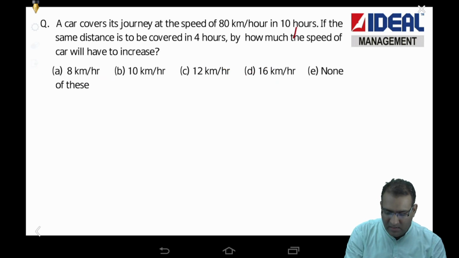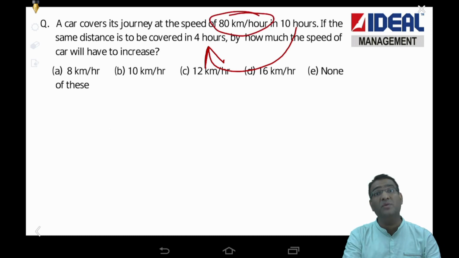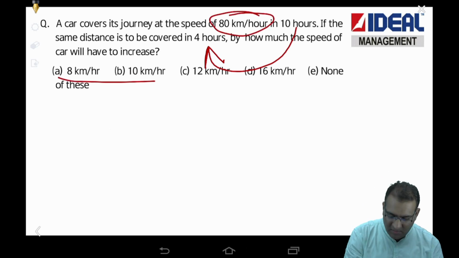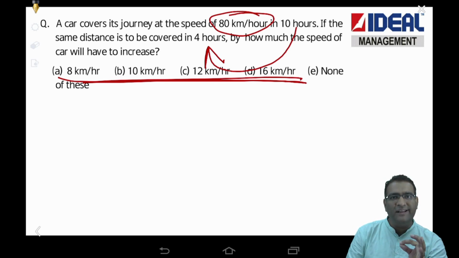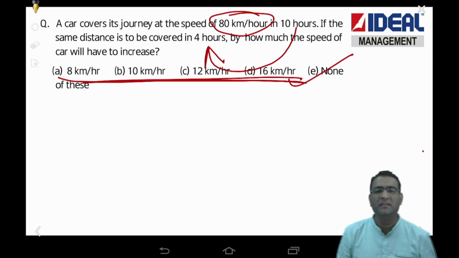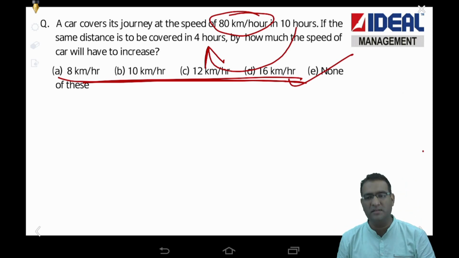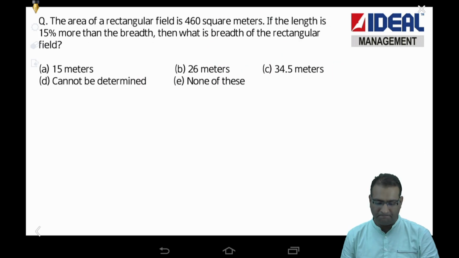सिंपल कॉमन सेंस. टाइम हाफ से भी कम कर रहा है, मतलब स्पीड डबल से भी ज्यादा ही होना चाहिए. और एक भी ऑप्शन क्लोज भी नहीं है. So for this question, you could have just seen it and answer. That's how you use none of these. Without even solving, you could have marked answer as none of these. I hope you understand this now. Go to the next one.